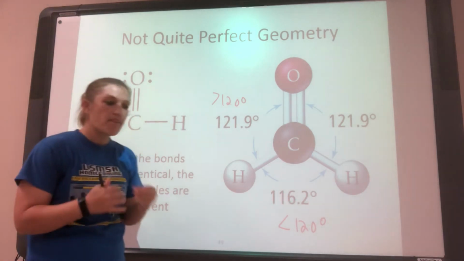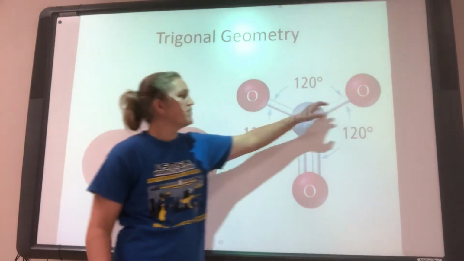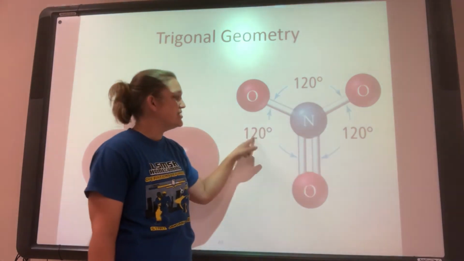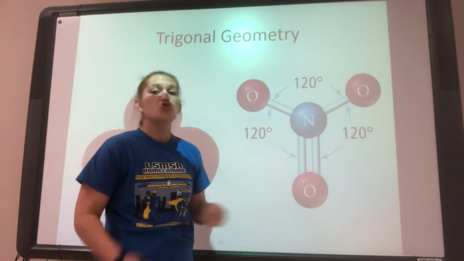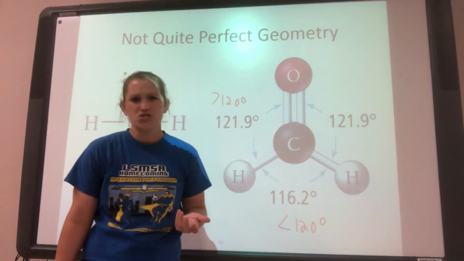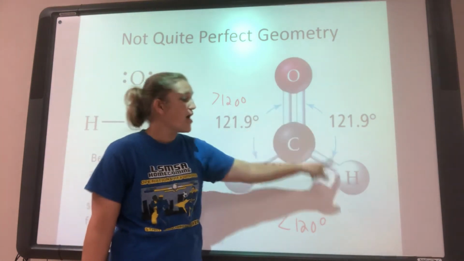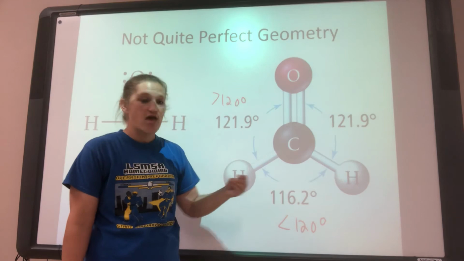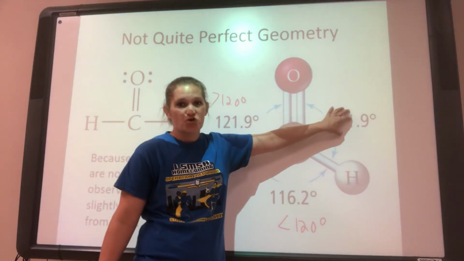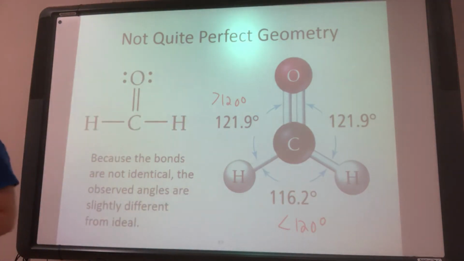So when we talk about the perfect shape, we're talking about when all 3 of the atoms are the same. When they're not all 3 the same, it's gonna deviate from our perfect angle. You don't have to know the exact numbers. So you don't have to know this. You wouldn't be able to just look at it and know anyway. What you have to know is that the perfect is 120, and if they're not the same, then they're gonna deviate. Whoever is the most electronegative, his angles are gonna be greater than 120. The other one would be less than 120, okay?